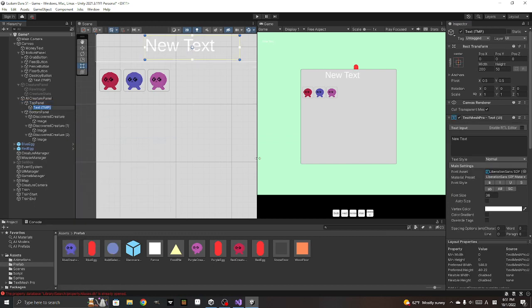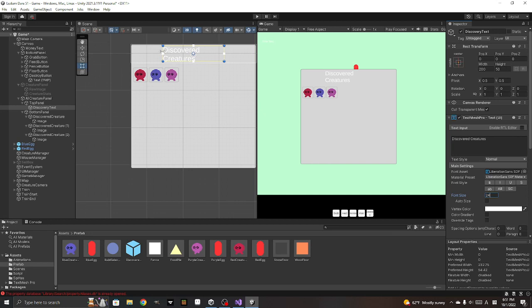We're going to say discovered text and change this text to discovered creatures. And let's change that to 24. Let's make this a little bit wider. Actually, let's make it as wide as we can.